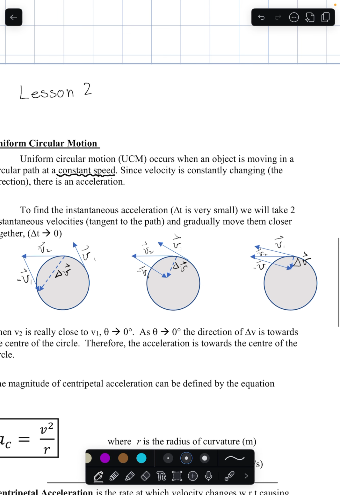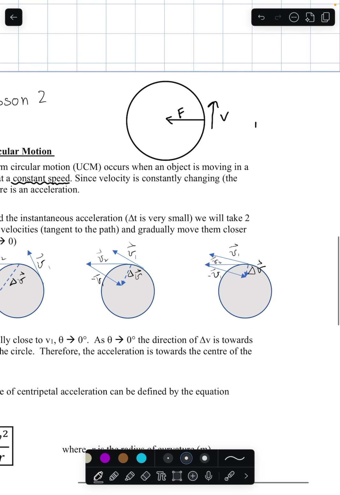So since we have our circle, or our circumference, let's say, we're going this way at a certain speed. So our V is going to be at a certain speed. We're going to have a force, which I called the centrifugal force, which is going to be our F, pushing inwards. When we have two perpendicular forces, V and our F, the motion is going to go into a circular motion. So it's going to go that way.